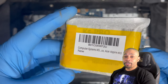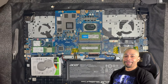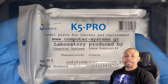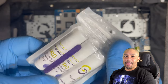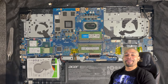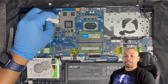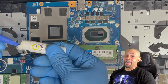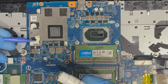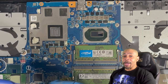Now let's do the hardest part of this repaste, and that is applying the K5 Pro. That's my go-to. Even though I've used this many times, it's still a very difficult task. You can create a mess if you let it get out of control, so let's jump in here and get it done. You can use the applicator in larger areas, but since this area is small, I usually try to spoon it out as best I can.